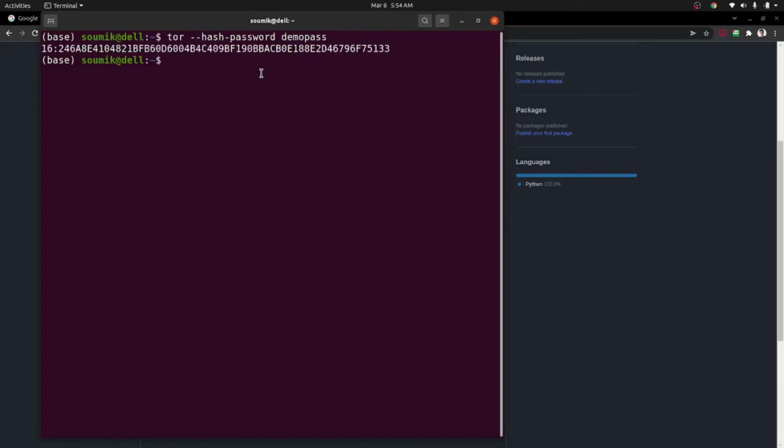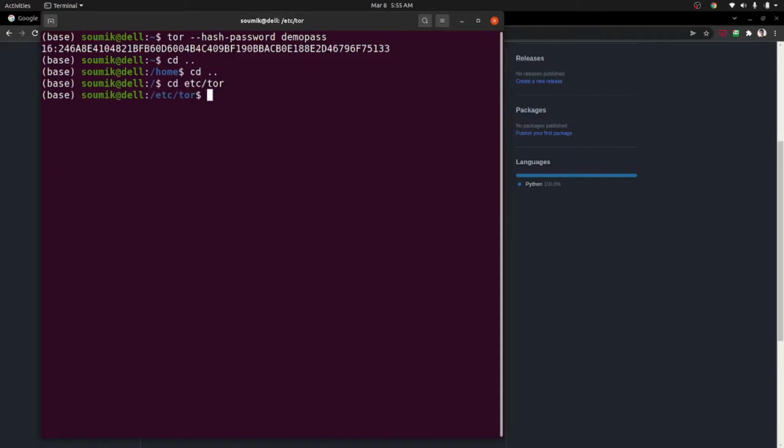Now we are going to edit the torrc file. To edit the torrc file you need to change your directory to here, then go backward again, and after that change the directory to etc and then tor.